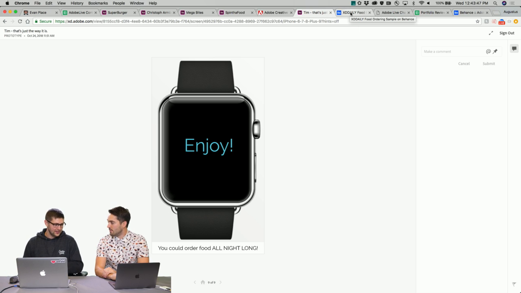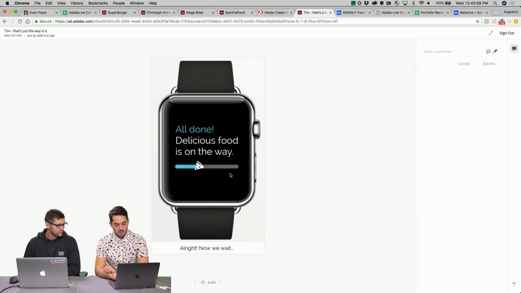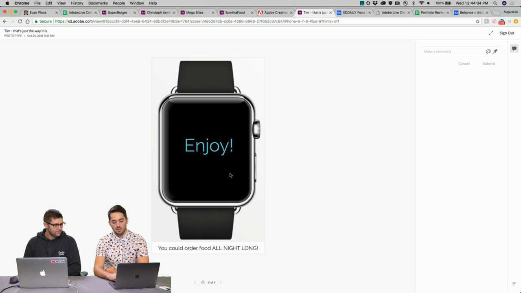Joking aside, it really is impressive to see how much people get done, and the ideas are cool too. It's super cool. It actually looks like what Tim did is he timed the artboards to move automatically so that it still looks like it's animated even though you can't export auto animation. That's actually a really clever workaround. Yeah, definitely. I didn't even think about that.